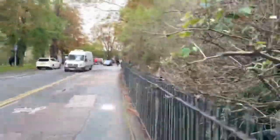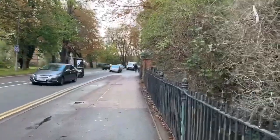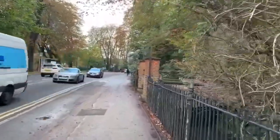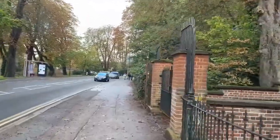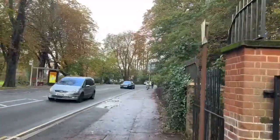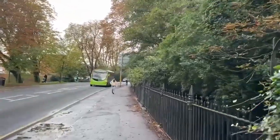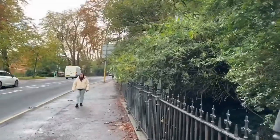Now, don't get me wrong, Luton certainly isn't unique in having its rivers spoiled and polluted by, let's say, selfish or careless people, allowing things to end up in there. So perhaps we won't dwell on that too much. Anyway, just heading north out of the town at the moment, in the direction of Bedford, towards Wardown Park. Have a little walk around there, and that will conclude this video for today.